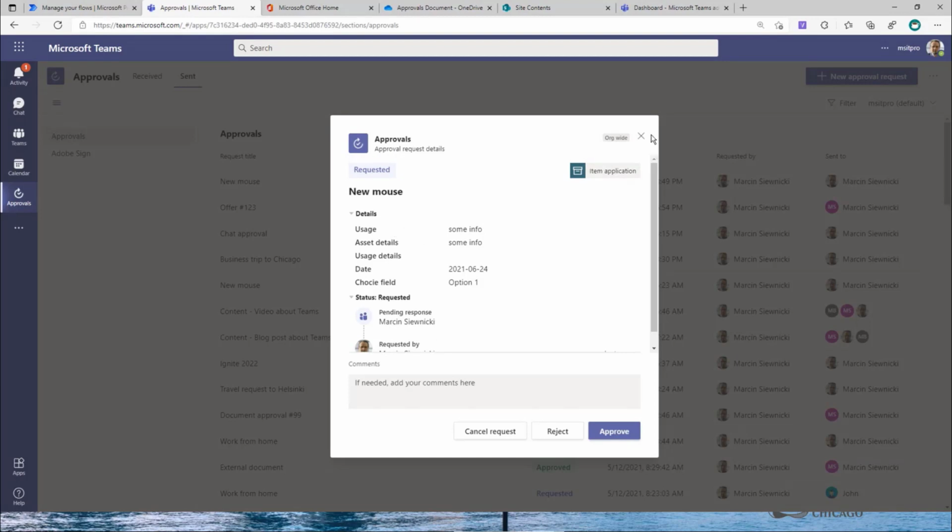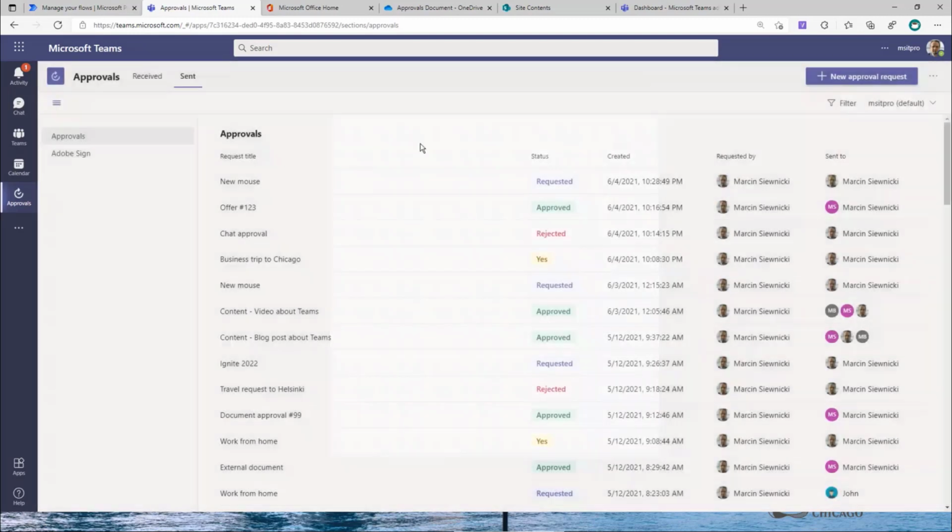So it's a great option, a great opportunity to create more advanced approvals, not only basic with title and description, but with some additional fields. And, very important, you can select a closed list of people that will be assigned by default to this approval, so the end user won't be able to change it.